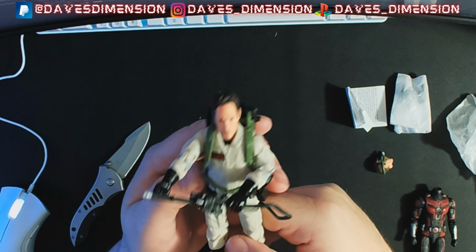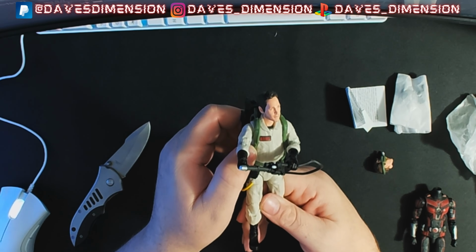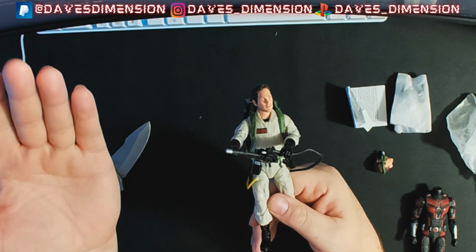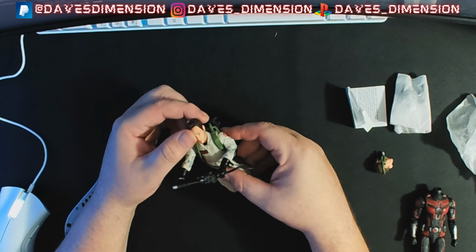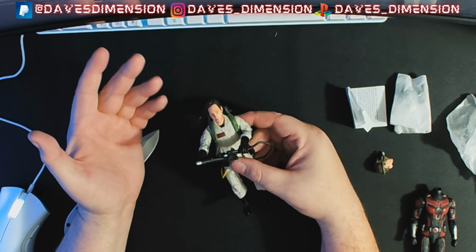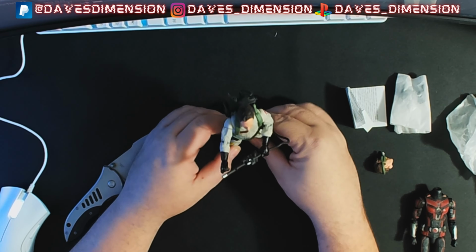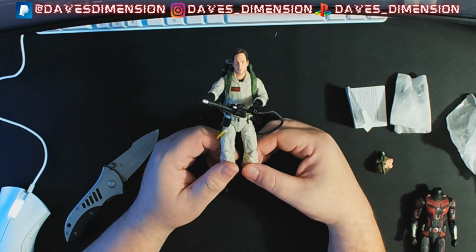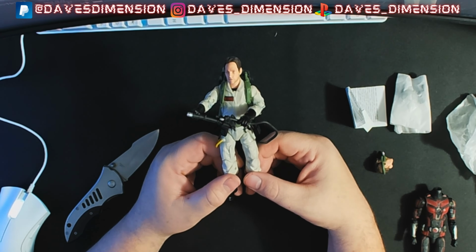There we go. It's very simple. I mean, if you have someone who is good at printing stickers and they can print out a small label that'll just go right over, bam. You saw how simple it is. If I can do it, anybody can. And then it's a head swap with the pin that goes through the neck into there, and there you are. There you are, guys. Paul Rudd, Gary Grooberson, Ghostbuster extraordinaire. Why? Because, you know why? Because Bustin makes them feel good.